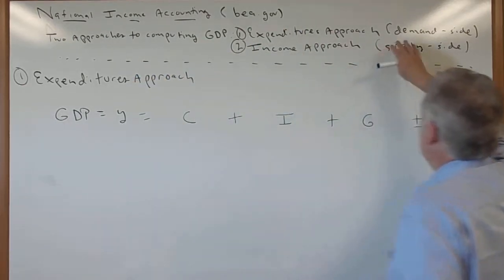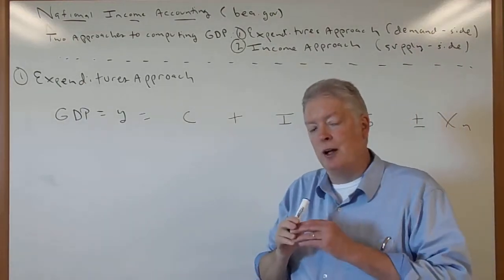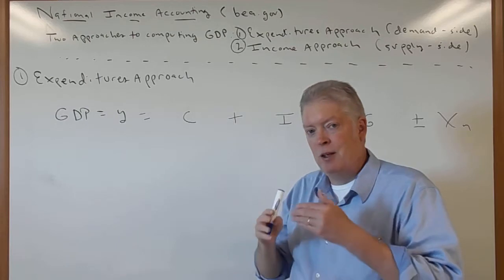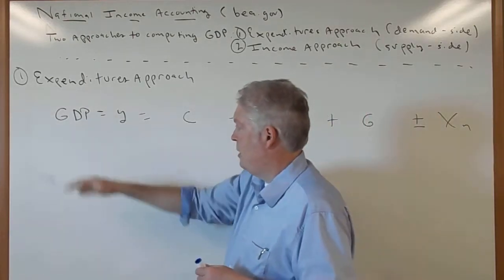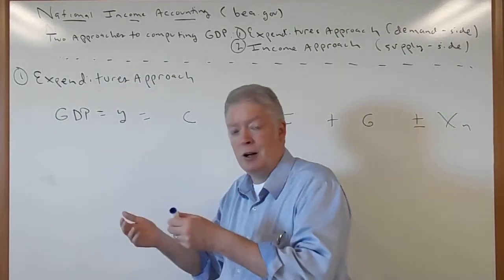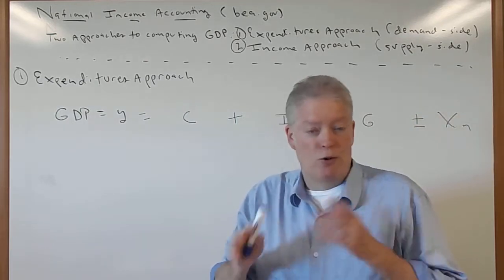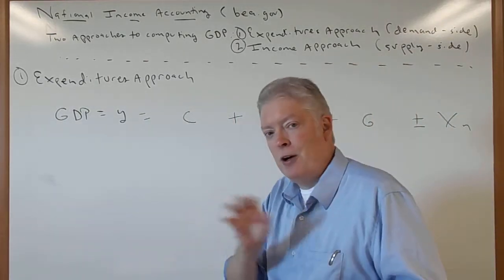And what it really is, is the demand side of the macroeconomy. That's really what's going on here. It's who is doing the buying of the output. GDP refers to the output of the economy. And by the way, the term GDP and the algebraic symbol Y, and the term output and the term income are all used interchangeably because they're all one and the same thing. They're all the same dollar figure. It's just that we're trying to find two different ways to get there.